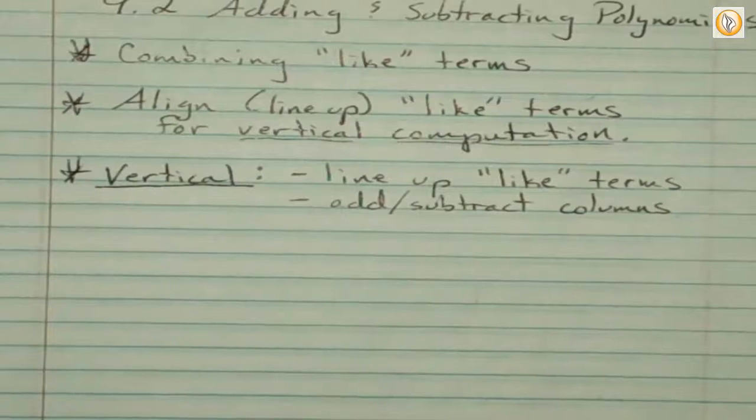Now, what y'all have done in this class this year is remember how we circled the like terms, and then we squared the like terms, and then we combine them in parentheses. That's your horizontal. So I'm going to show you that to refresh your memory if some of you have forgotten. But that, again, is your horizontal. Some of you can look at the whole polynomial and not have to do any of that and figure it out.